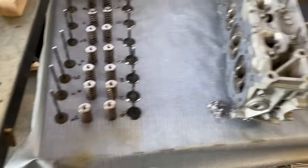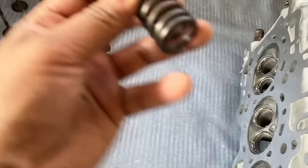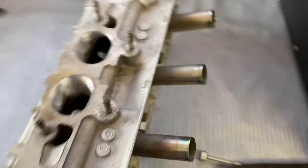So pretty much the same steps. Once you get the hang of the tool, it takes about 45 seconds each. Just pop them all out. But this is the stuff I'm trying to get out. Look at that, all the metal shavings in the valves. There's a little bit of surface rust on the springs, and I just want to refresh those before I put it back in.